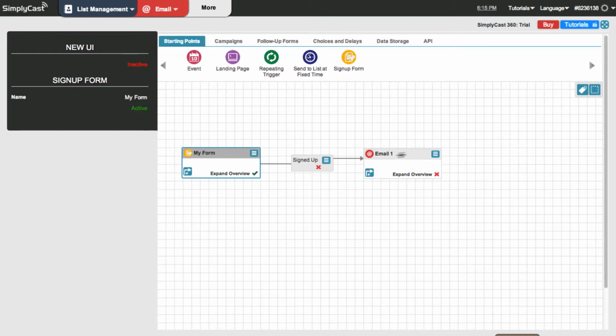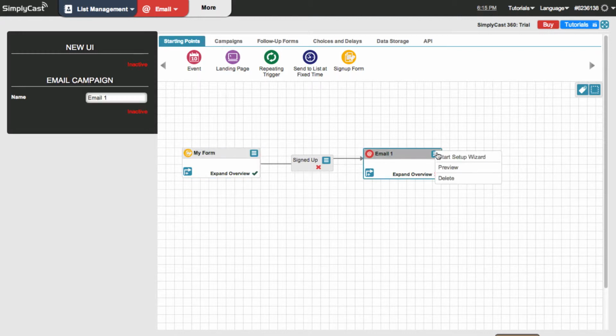1. When you first insert an element, such as the email I had added here, by dragging and dropping it, you click on this little icon in the top right, the options. So if I wanted to go in and make content for my email, I just want to click on Start Setup Wizard, and that's just going to take me into the email creation process. Once I finish, I'll return back to 360 as I go through each step to complete that project.